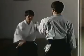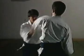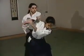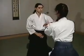The use of partners offers the advantage of practicing Koshinage techniques from different positions and angles, as well as with people of different heights and weights. In all cases, when you are taking the role of the nage, you should move directly and forcefully into the space of your partner, bending your knees and staying low and balanced.